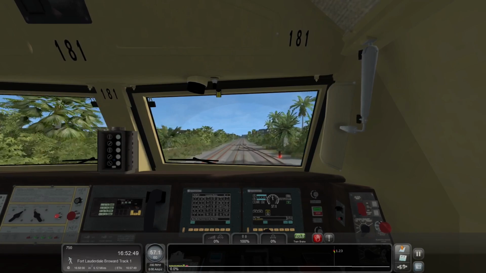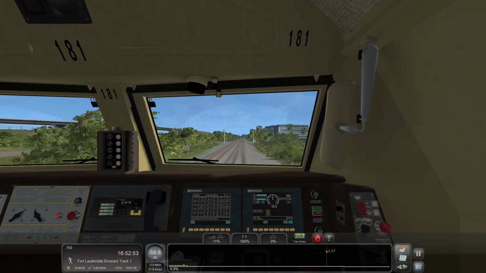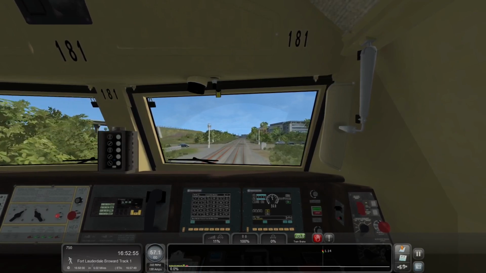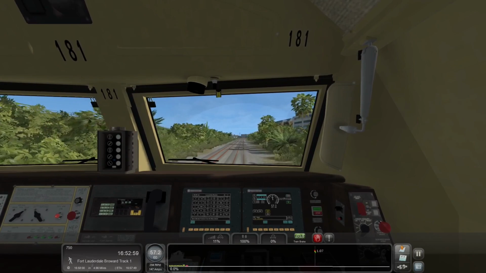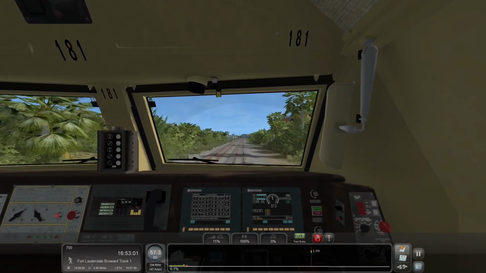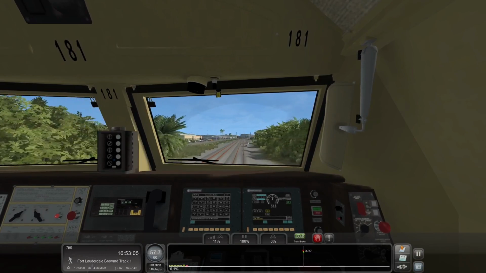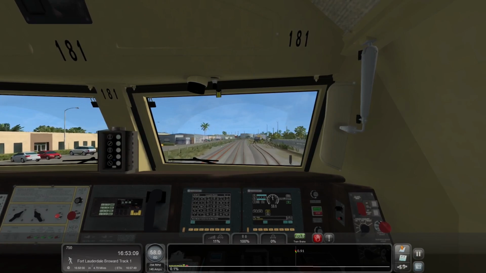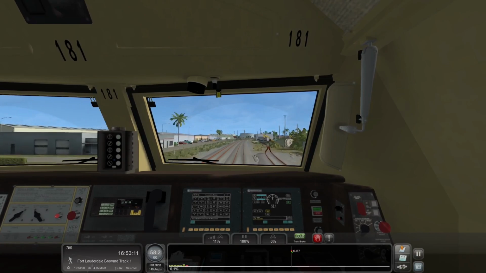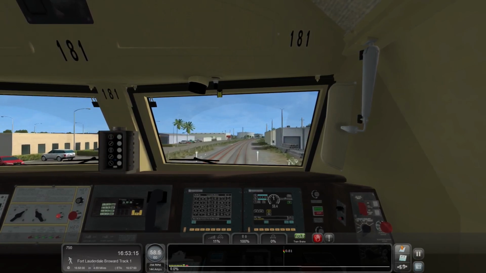More freight stock. It's everywhere today. Let's keep our speed up, please. Now the good news is our ETA shows us being early this time. That's refreshing. I missed a whistle board while I was showing you the map. There's one though. Another backhoe.